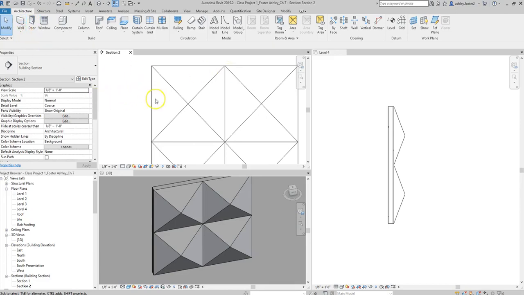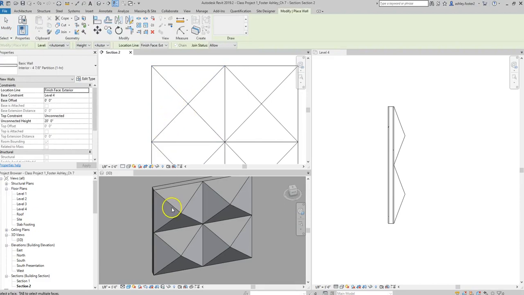And I'll just show you quickly what it looks like if you were to use a material that's too thick. So let's go to the Architecture tab, where under Wall, we're going to do the drop-down menu and do Wall by Face. And we'll just keep this as interior 4 7/8 partition, and we will select a face here.